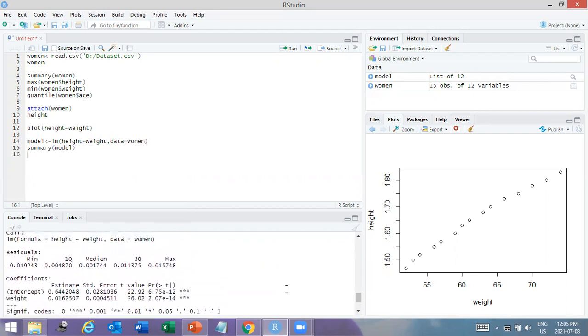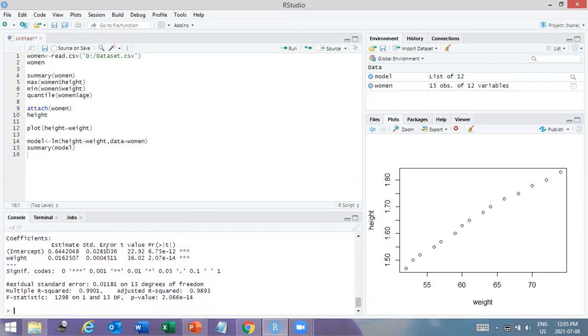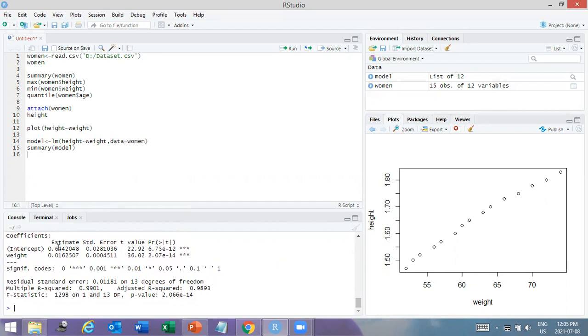Basically they're telling you that we fitted the model, and the residuals look like this, and then we have the coefficients. The coefficients here refer to y equals mx plus c. Remember, in line 16 I typed a sharp sign. The sharp means this line of code is not going to be executed. This is for you to type your own note or reminder. A linear model has the form y equals mx plus c. And right now down in the console we have the coefficients, and the coefficients tell you that c equals the intercept.